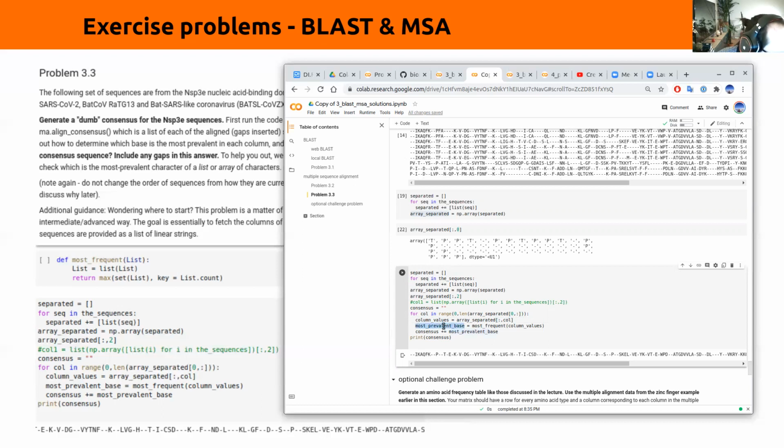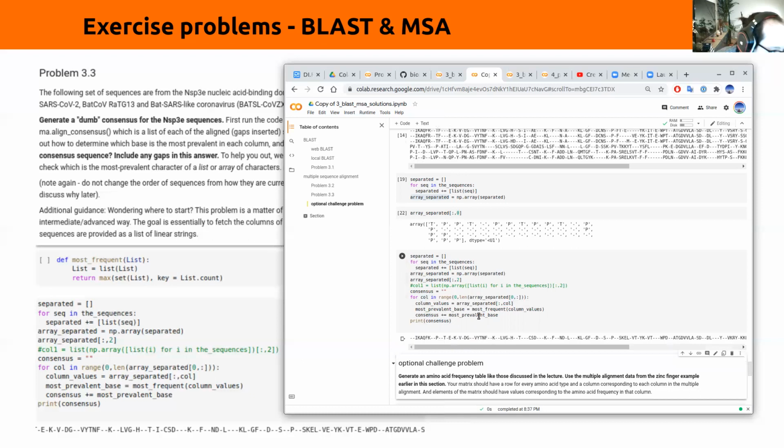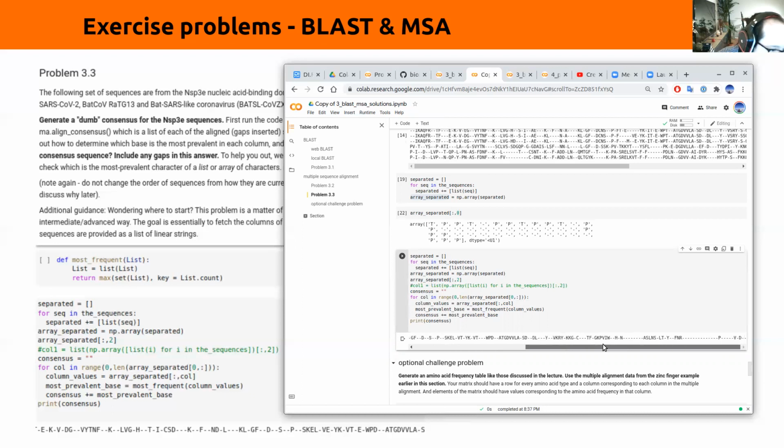And then we simply need to feed it to our little function, most frequent, and then we get our most prevalent base as the output. And then we can just tack this onto our consensus. So we add this plus equals, and we increment the growing consensus that way. So here we have the consensus being printed out, and it looks like this: I, K, A, Q, F, K, and so on. So that's it for that problem.